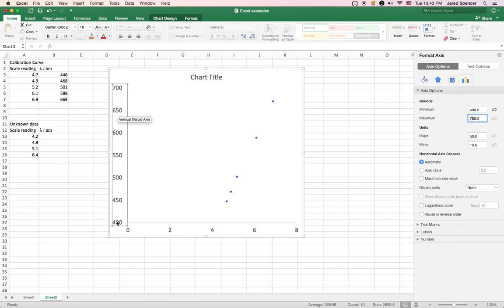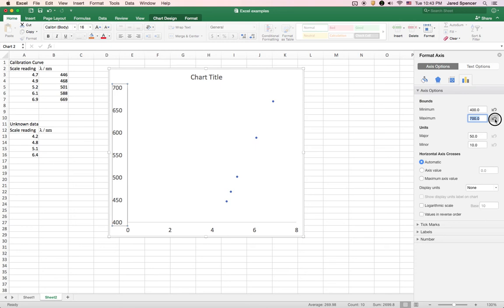So even though right now it is reading 400 to 700 and that's what I want, I want to ensure that that remains constant. So I'm going to click this, type in 700 and hit enter. And now it's actually locked at 700. See how this button now is available for me to push? It says reset.